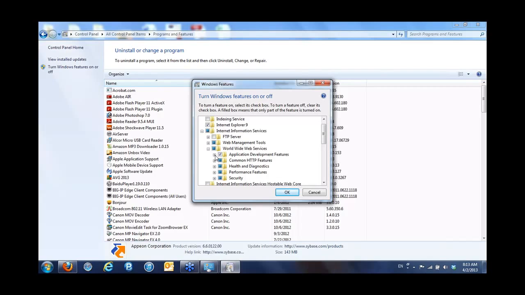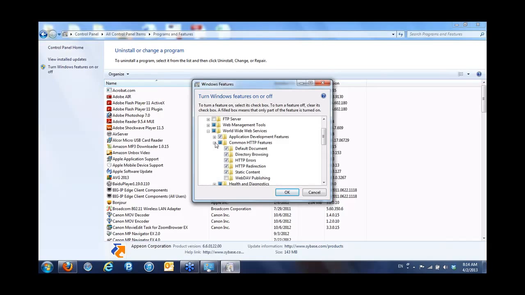Now, a lot of people make this mistake. They simply check this box. But if you just check this box, it's going to be a blue color instead of a check mark, which means that it's only partially selected. So Microsoft, and I don't know why they make you do this, you have to expand this and one by one check every single box. And you know, go ahead and just check everything to make sure you have all the .NET options and all the different application features so that you don't have to worry the application is not running properly. And again, checking too many will not hurt anything.